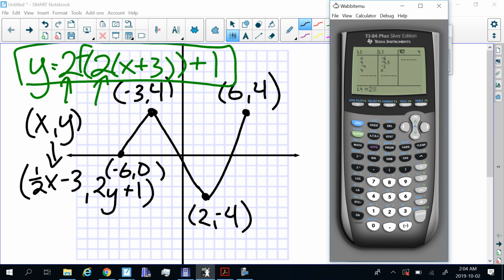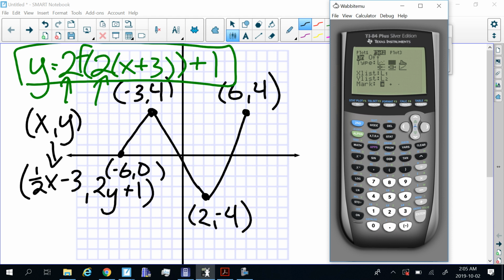Now if I was doing this on a test or something, I can just plot those points. But if I want to see what it looks like plotted, I could also go to here, turn on my plot. I'm going to go down here to tell it to connect the dots, right there. But now I'm going to go down and say, no, I don't want you to plot L1 and L2. We now want to plot L3 and L4. And now it's going to plot those points as well. So if I hit graph, there is my newly transformed graph.